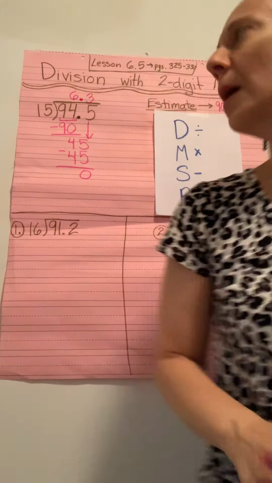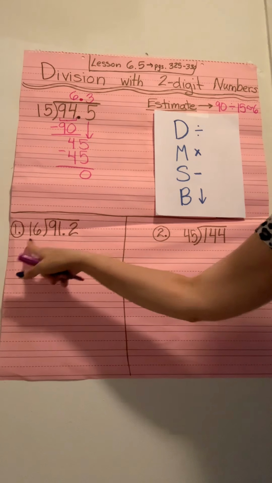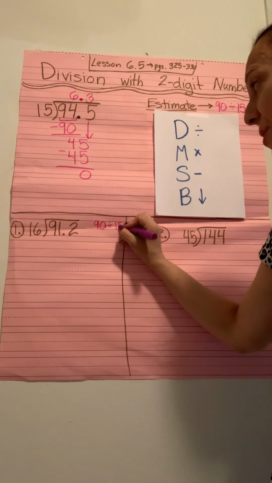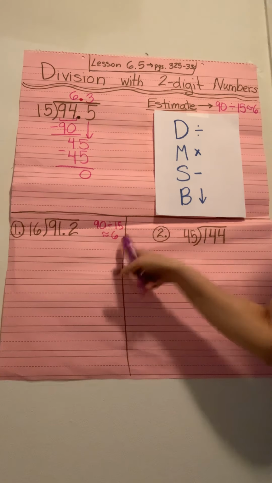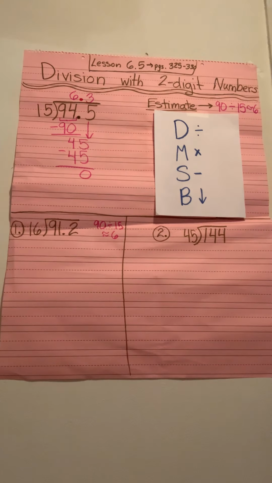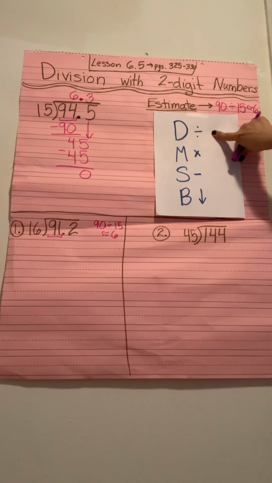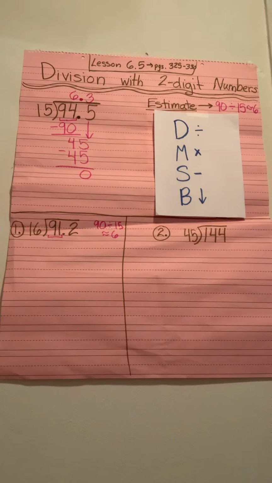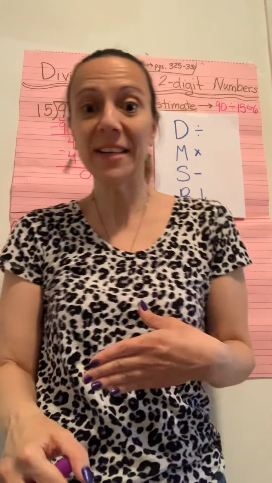Okay, next, let's try this one here. I have 91.2 divided by 16. Let me estimate first. In fact, I think I'll use the same estimate here because I could make that 91, but 90 is easier. 16 is close to 15. So again, my answer should be somewhere around 6. So when I do my division first, I have to think 91 divided by 16. Well, here's where I'm going to have to do a little more calculation. 16 is not as easy to work with as 15. So I'm going to have to try some things out.